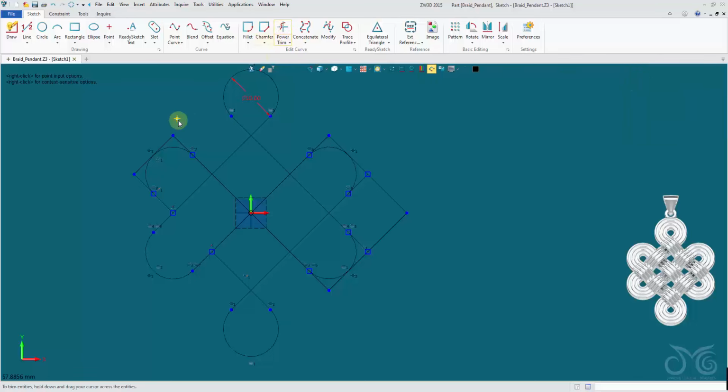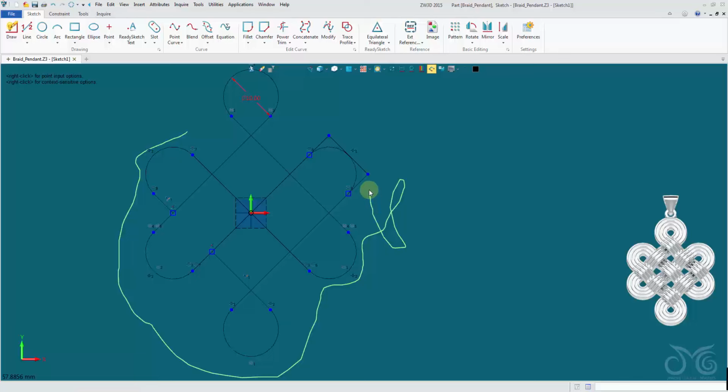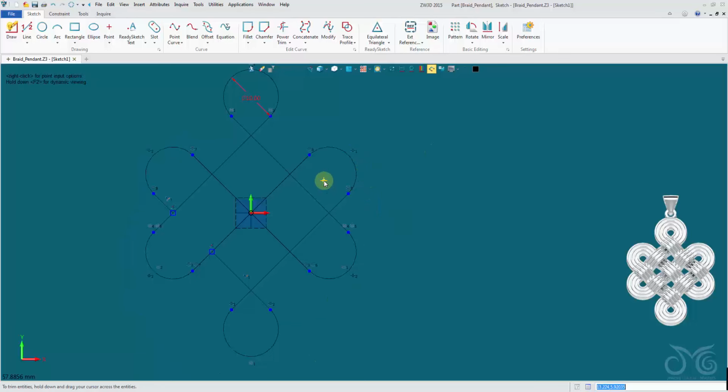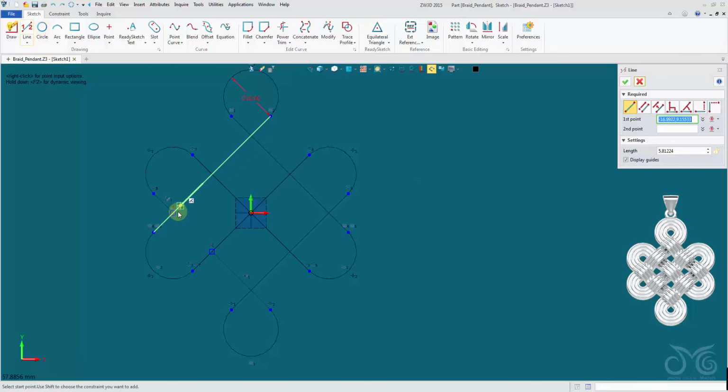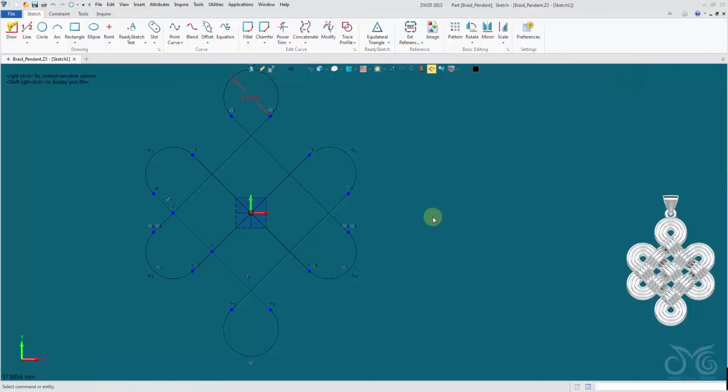And now I'll trim. Okay, it looks like I trimmed out too much before. I need a line in there. Okay, so this is the pattern for the braid, the curve pattern for the braid.